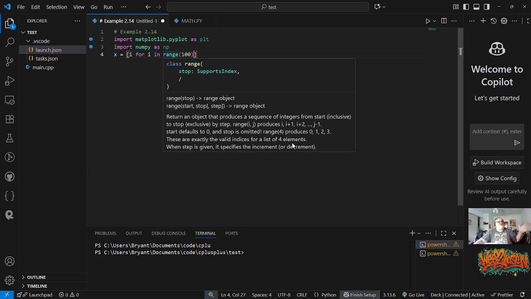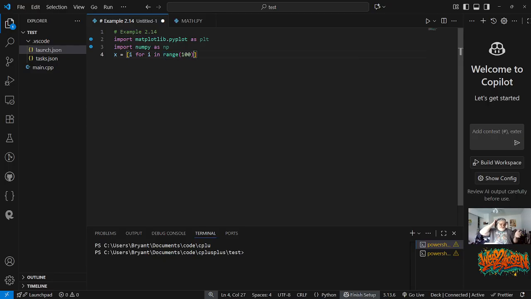So it's going to create an array of 100 items. If I put 10 here, I would have an array that would hold 10 items, not 100, okay?